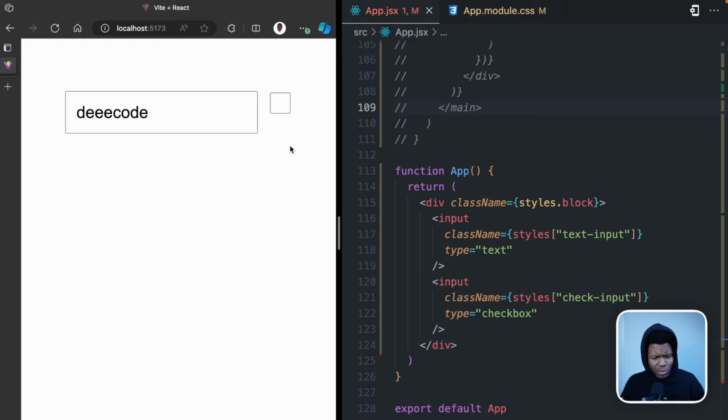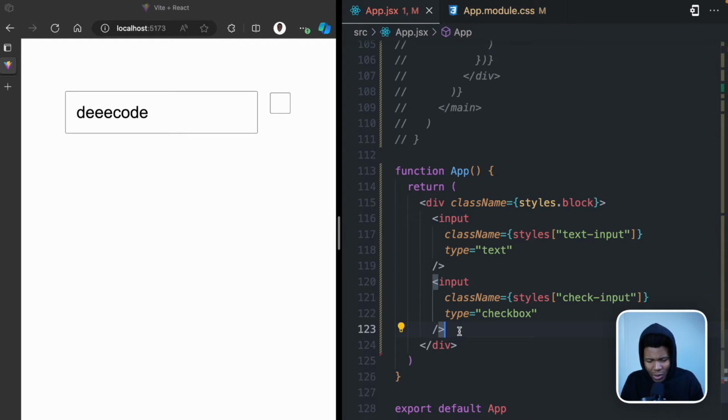So where does the controlled or uncontrolled concept apply here? Well, when we use this input here in our React component, currently this input is uncontrolled, and this means that the input is managing its own state by itself. This text input, this checkbox input, they are managing their state by themselves. React is not managing the state of these elements. They are managing their own internal state by themselves. So we call them uncontrolled, which means React is not controlling their internal state. But then when we instruct React to manage their state, this is where these elements or components become controlled.